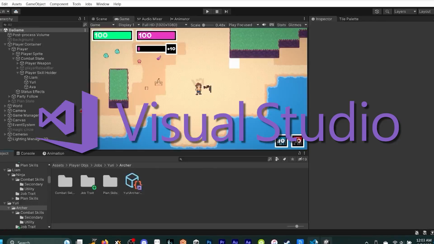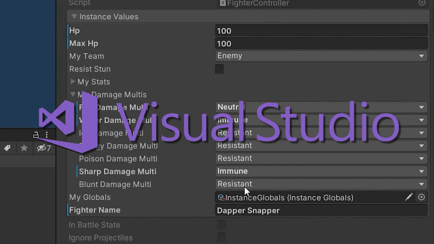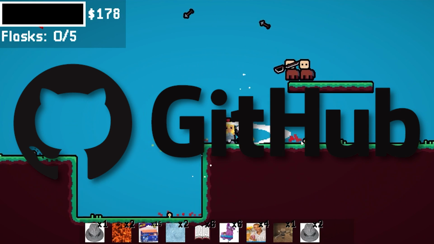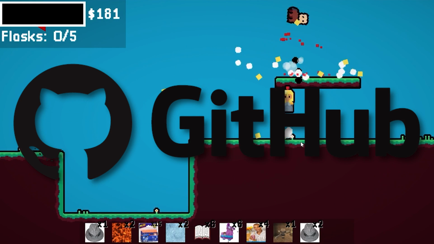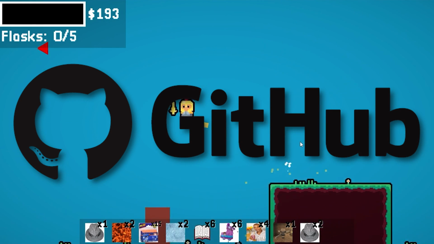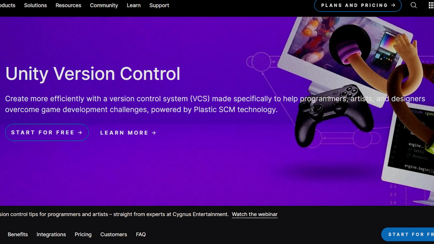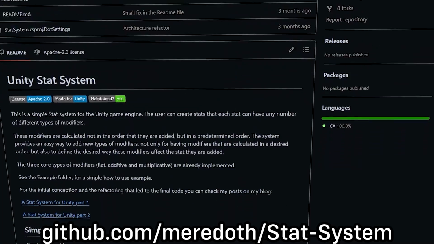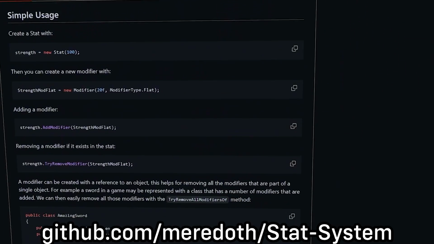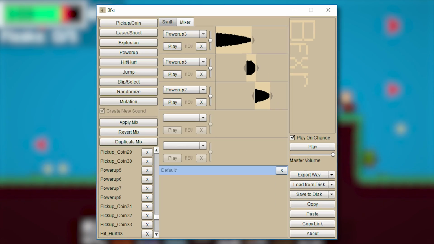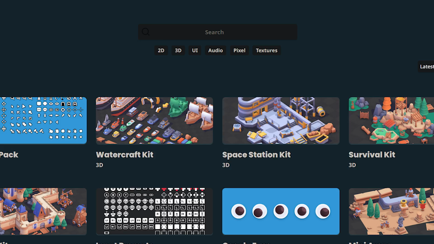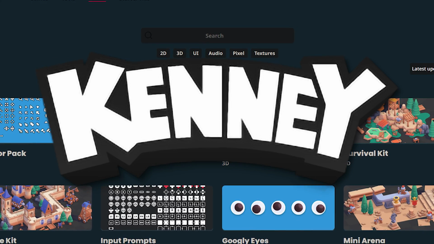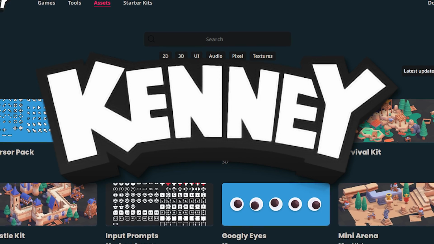I use Visual Studio for my IDE, it works, it's free. And while GitHub is a very solid solution for source control, which means backing up your work and collaborating with others, I personally had a few issues working with it in the past, and switched to the Unity source control tool, which has worked flawlessly for me since. But GitHub is also a great place to find other open source tools. BFXR is a simple tool to get some easy and quick sound effects, and finally, Kenney has a ton of free assets and tools. He's a cool guy making cool stuff.